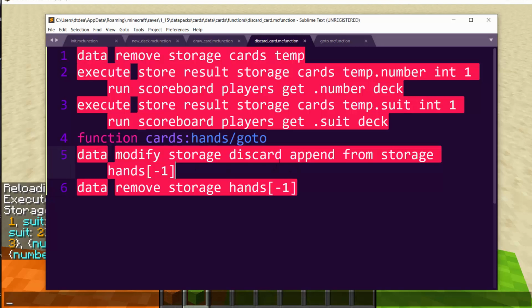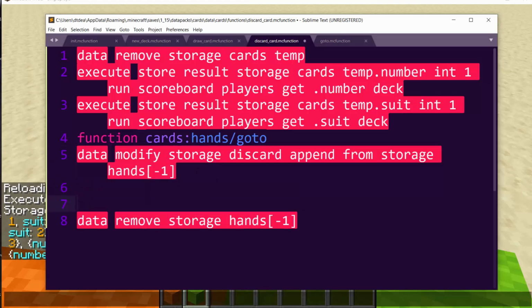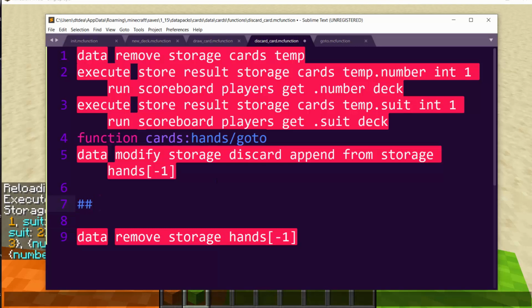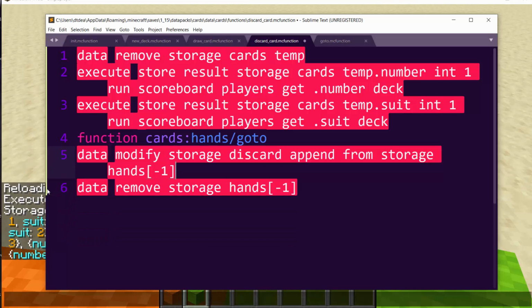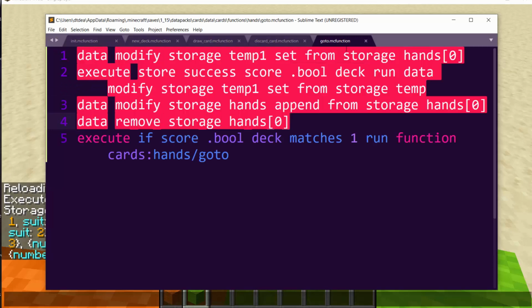So this is going to move from the hands to the discard. So this is just for discard. You would want to do something based on the scores set up here, probably, if you were making the card do something when you discard it.